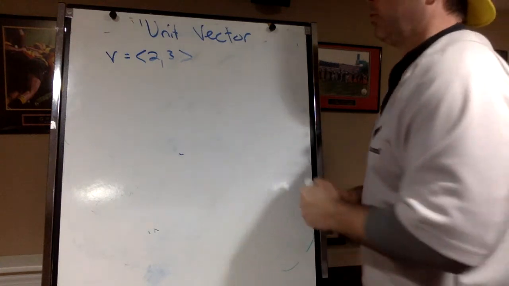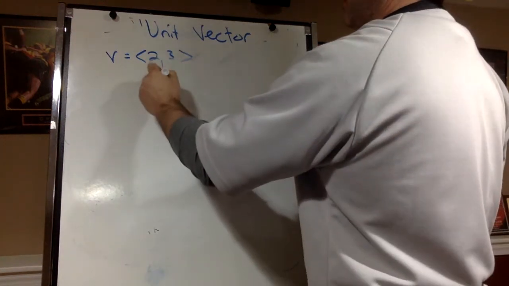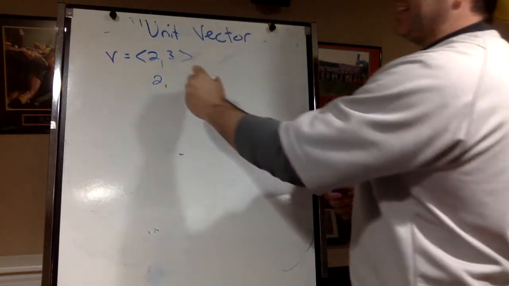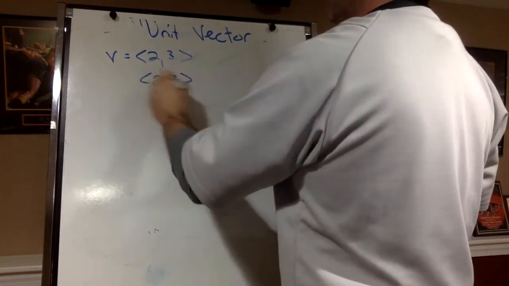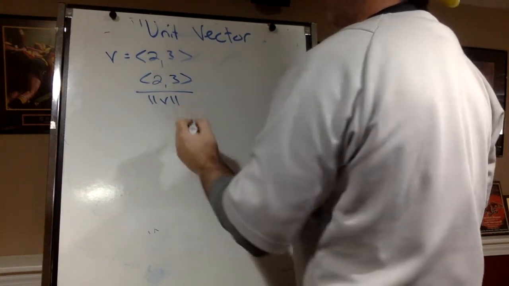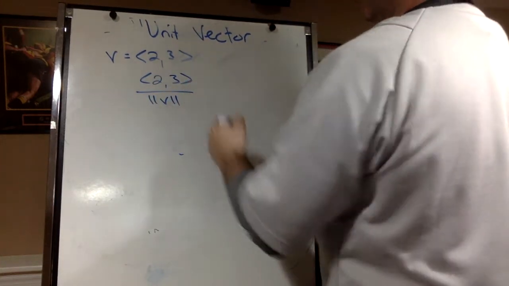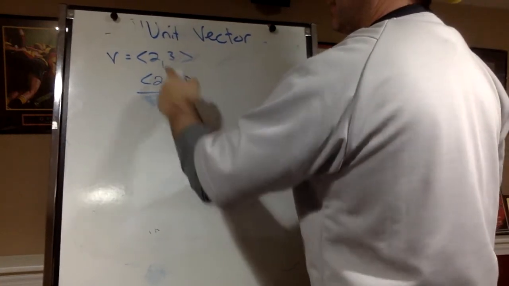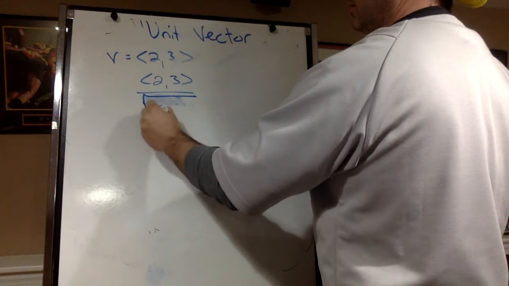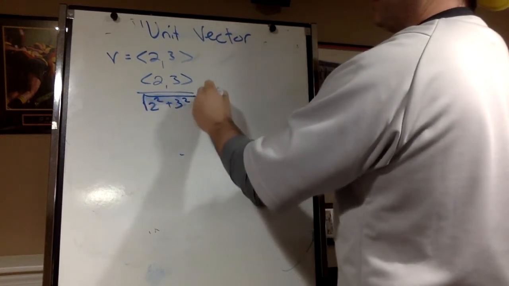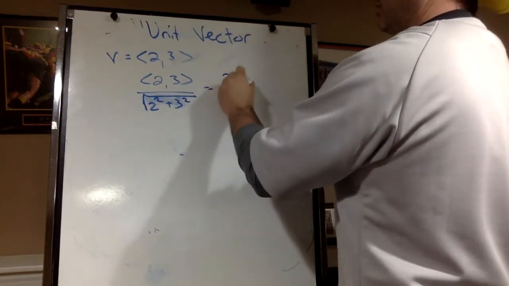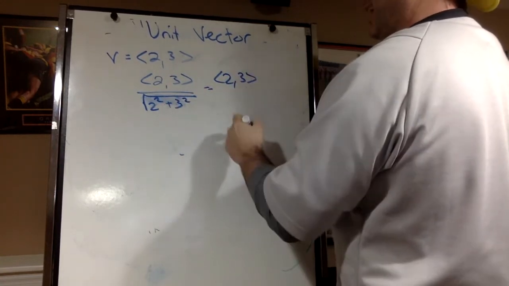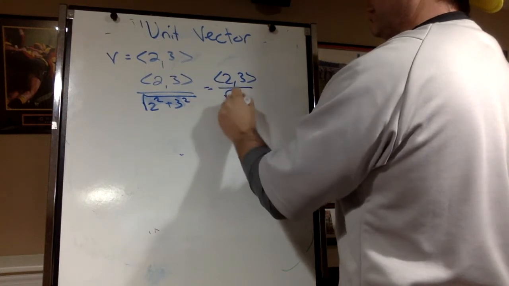Well, how would you do that? Well, I take my vector 2, 3, and I divide it by the magnitude. And if you remember how to find the magnitude, it's really the distance formula, and we can break it down. So that's the magnitude of v, but how do I find that here? Square root of 2 squared plus 3 squared. So that's 2, 3 over 4 plus 9 is 13, over root 13.